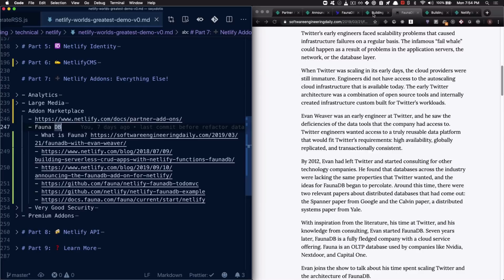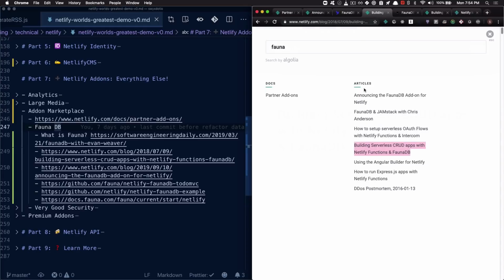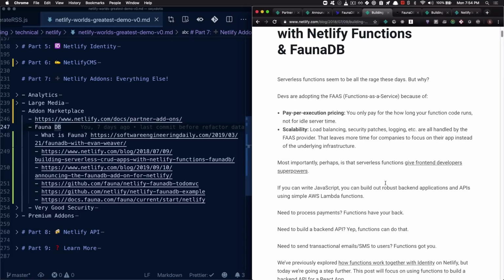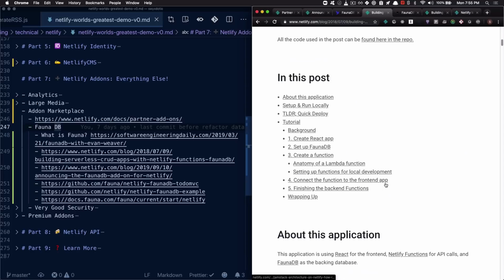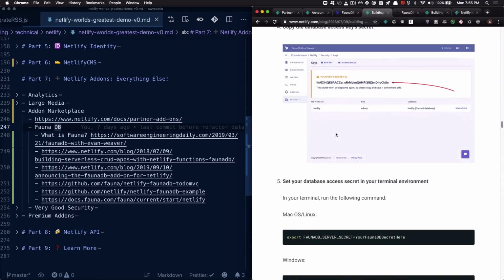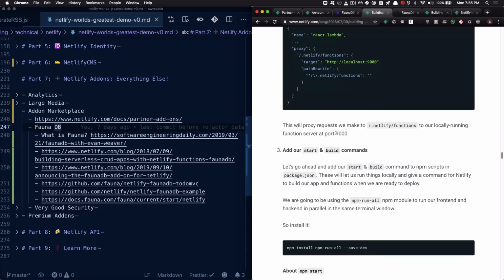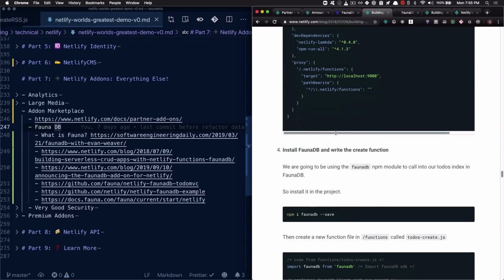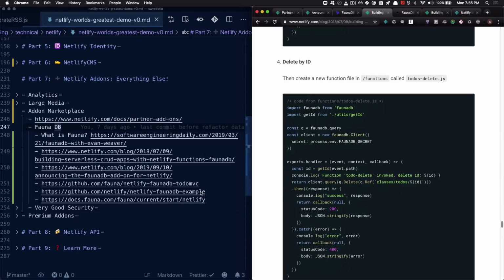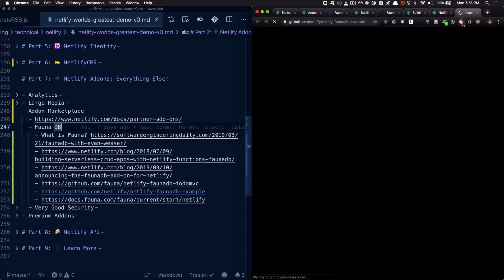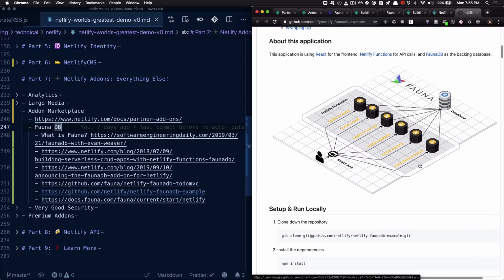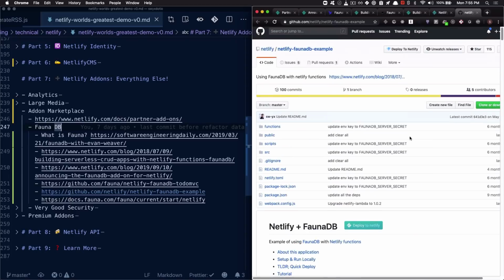The Fauna add-on was definitely in the prototyping phase for a few months. And so in July, there was this example from David Wells talking a little bit about how to set it up from a Create React App point of view and setting up a full serverless, database-y, full stack FaunaDB-enabled Netlify function. And that's the demo that you can view on the Netlify repo because it's the one done by Netlify people. And you can definitely think about the structure that you might want for a backend for your CRUD apps.